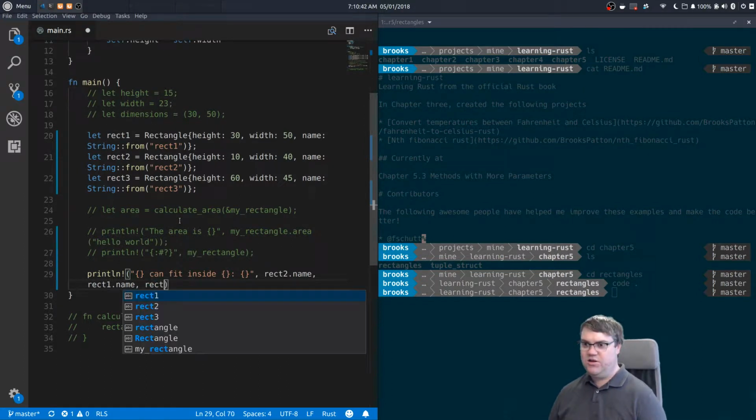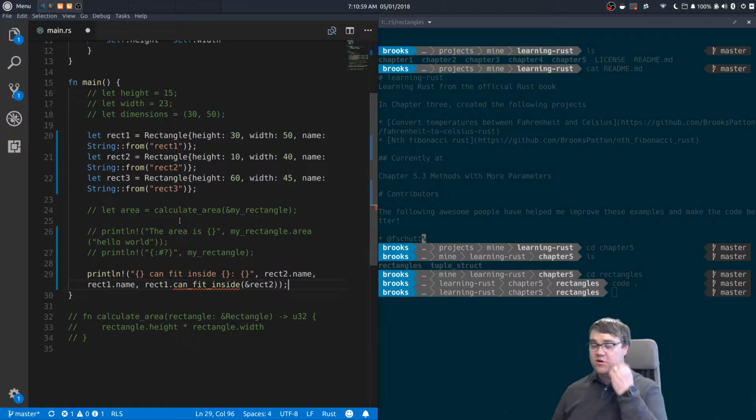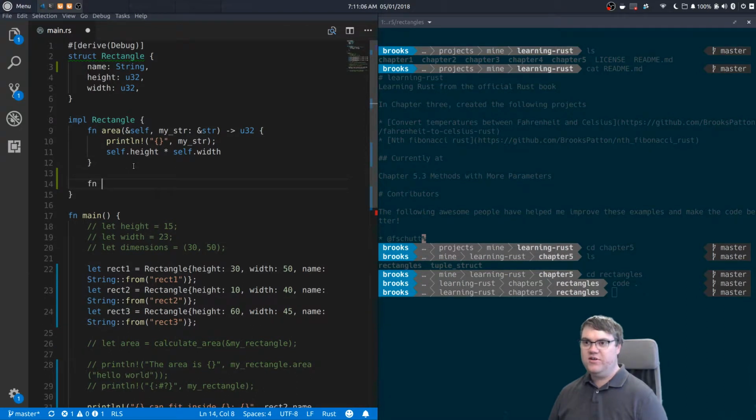So it's rect1.can_fit_inside, and a reference to rect2. Now, of course, it's going to yell at me because I don't have this method, but we can do that. Function can_fit_inside takes in a reference to self.